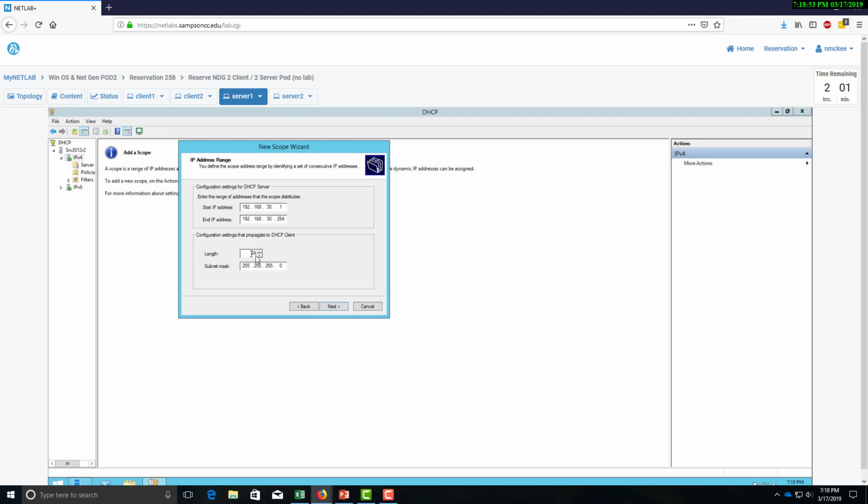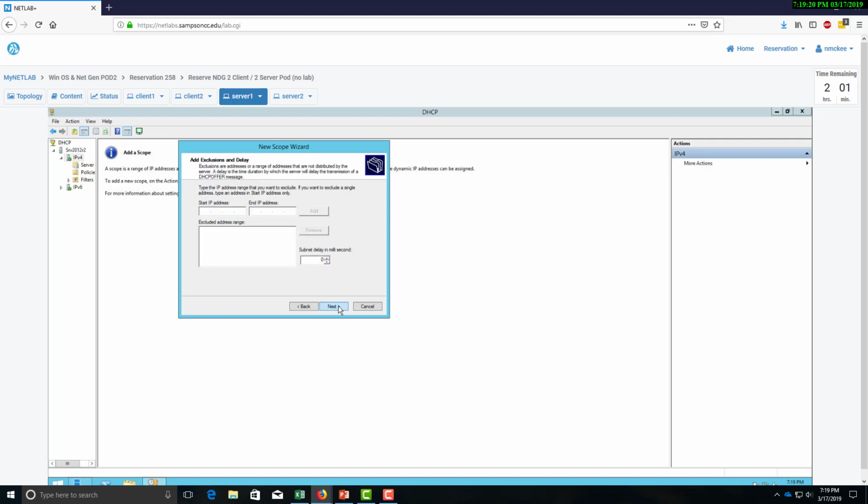It's got a CIDR of 24, and the default subnet mask is 255.255.255.0, which means we have 256 possible addresses, and then 0 is used up as the network address, and 255 is used up as the broadcast address. So the only usable addresses we can use are 1 through 254.